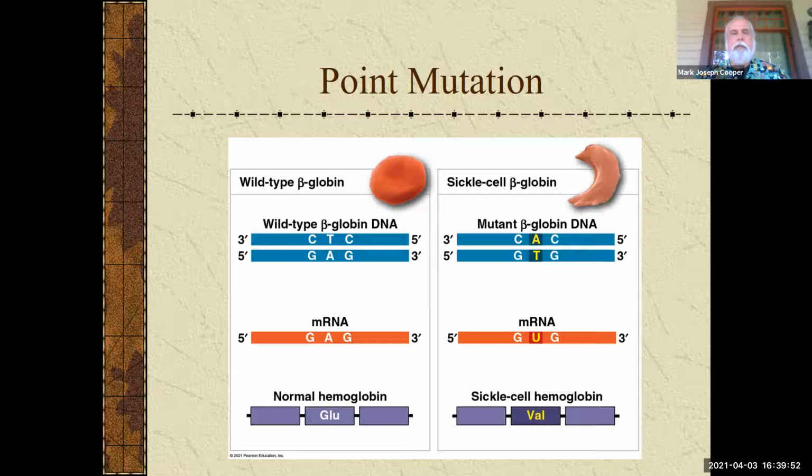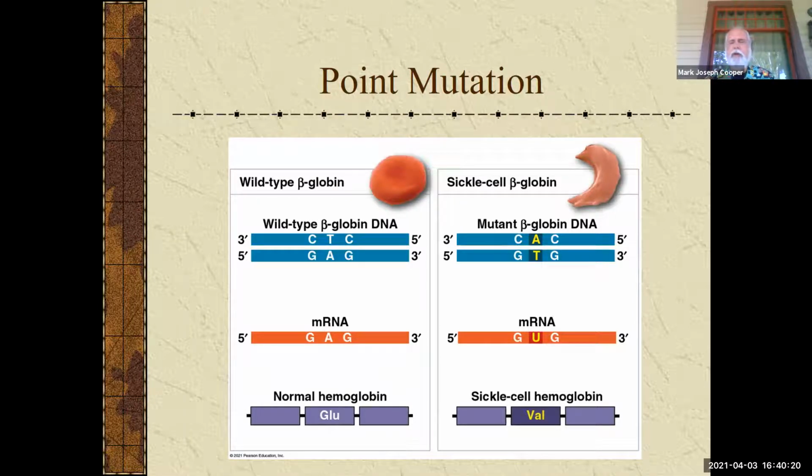So going from the messenger RNA GAG to GUG actually changes a glutamic acid to a valine. And by doing that, under certain conditions, hemoglobin will sickle. All right, again, this is a mutation which is not very beneficial in short-term thinking, because you can die from sickle cell anemia. It can make you very sick.